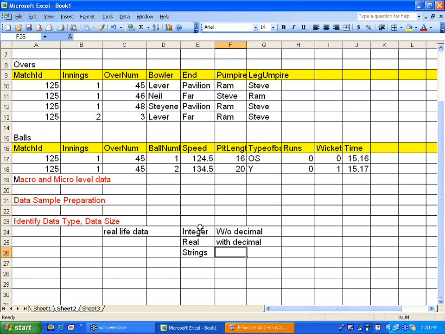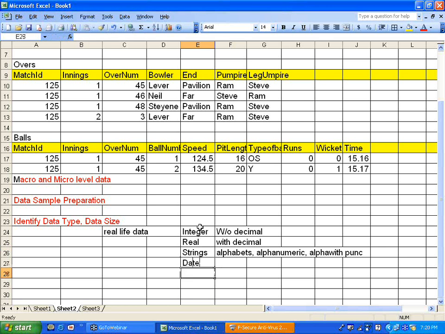I have not seen any other characters in names, whereas a name doesn't contain 1, 2, 3 as numbers. So there are strings which can be purely alphabets alone, or alphanumeric, or alpha with punctuation. All fall under strings.